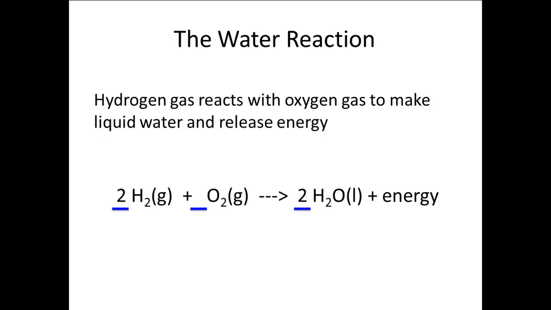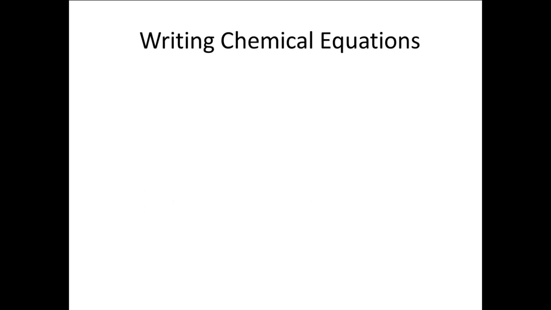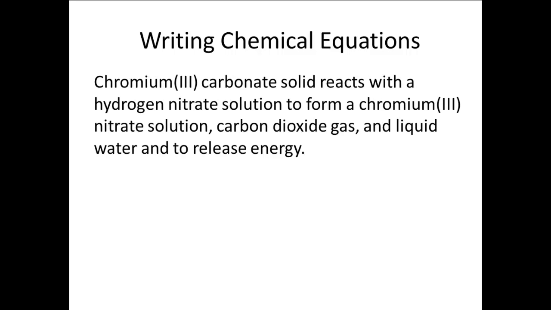Note that, since there is no number before the formula for oxygen, we assume that the coefficient is 1. We will deal with balancing equations later in this chapter. Each of the other things in the reaction, the states of the substances and the energy, are explicitly given in the sentence. So, how do we go about writing the equation for our reaction? Let's write the skeleton equation for the reaction.